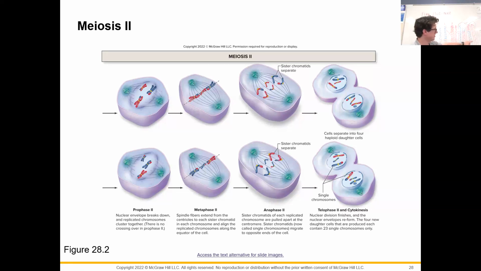Well, that's because in this second division, it just pulled the entire pair of homologs, okay, into 1 set of cells. That can be a problem. Other problems can be created if you don't receive a chromosome. Now, like I said, chromosome 21 is one of the smaller ones that we have, but say you do that with chromosome 1. All of a sudden, you get 3 copies of chromosome 1. Well, if somehow that cell gets fertilized or ends up in an embryo, now they have 3 copies of chromosome 1, and that embryo will likely not make it very long. Like in the case of chromosome 1, maybe not even days.